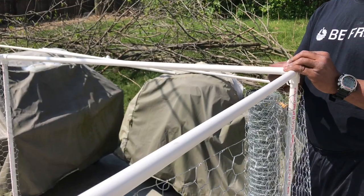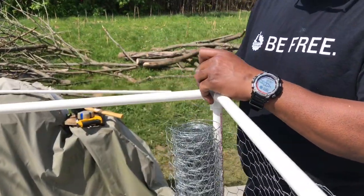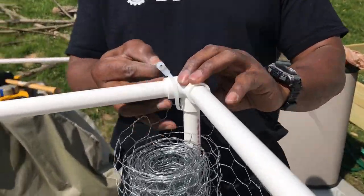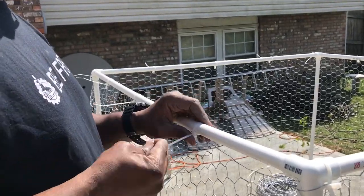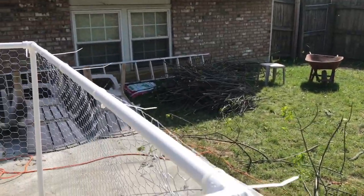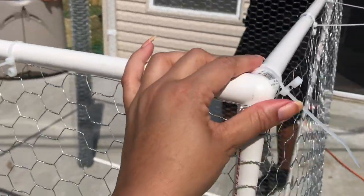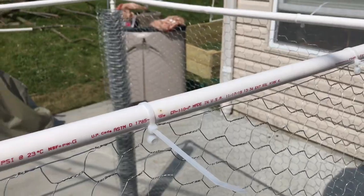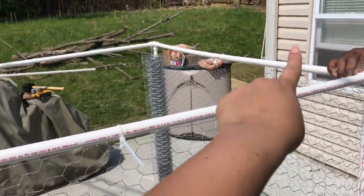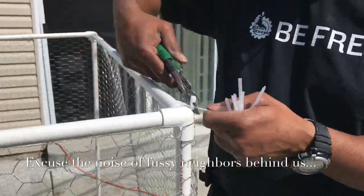Going to the next PVC connection point and putting the zip ties on, connecting the chicken wire to the PVC. And now going back to connect the chicken wire to the PVC with the zip ties. So when you're done with the top half, you have it connected here at this connection point with the zip ties. And then it has 1, 2, 3 in the middle, connection right here, zip ties connecting chicken wire to the connector piece. And so you do that for all sides. So now he's going back and clipping the excess pieces of the zip ties off.